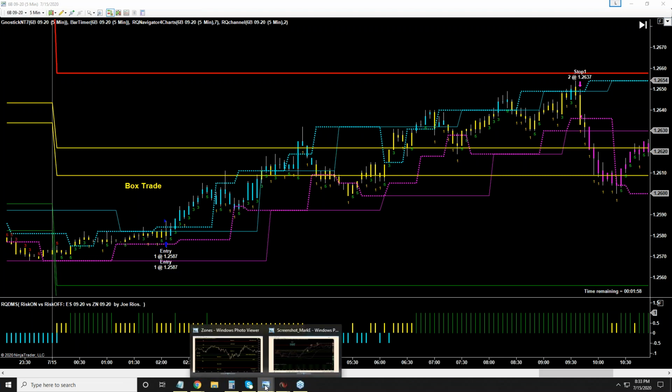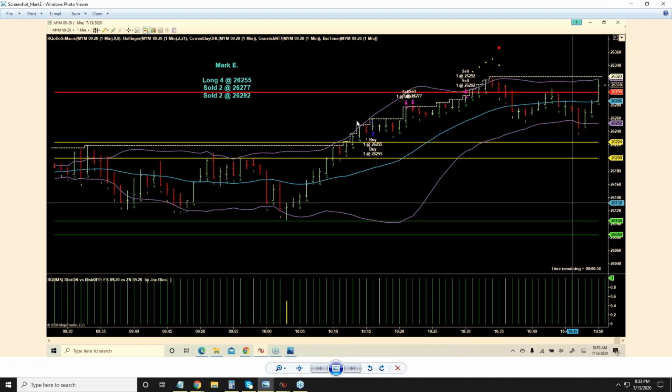Here's his trade. And he actually followed me on a trade. I think it was day before yesterday in gold. No, it was the Dow. My bad. This is the Dow. Not sure if I can see the date on it. I'm going to have to probably guess that this was yesterday. I believe this was yesterday or the day before. I can't remember. Let's see here. I'm just trying to see if he's got his mic going.